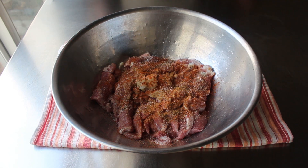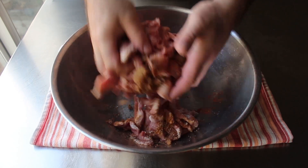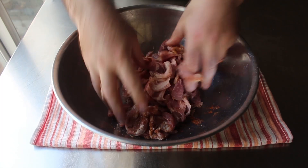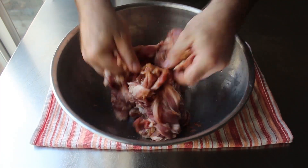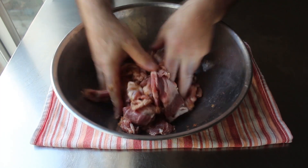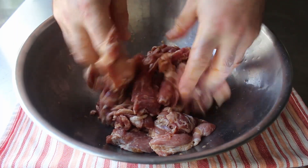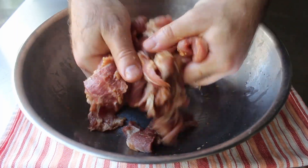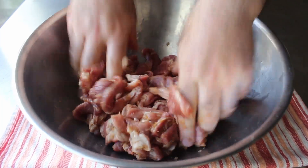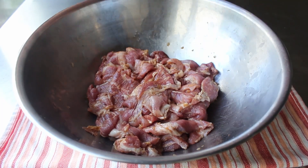And there are two ways you can do this: with your hands, and the wrong way. There is just nothing that's going to be as effective mixing this as your hands, since that's going to be like mixing this with ten little fleshy spatulas. And yes, I promise to never use the term fleshy spatulas again. By having our meat cut nice and thin like this, this thing's going to have a much deeper and uniform seasoning than if we had just seasoned the outside of a bunch of bigger chunks. We're going to mix this very, very thoroughly, and we're not going to stop until we're at least 95% sure that is 100% mixed.